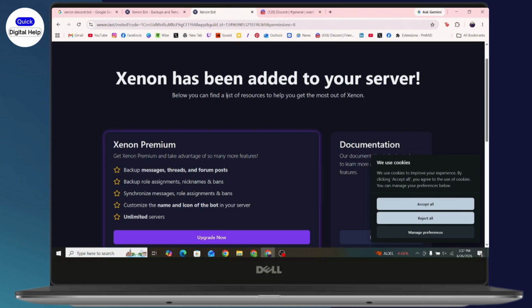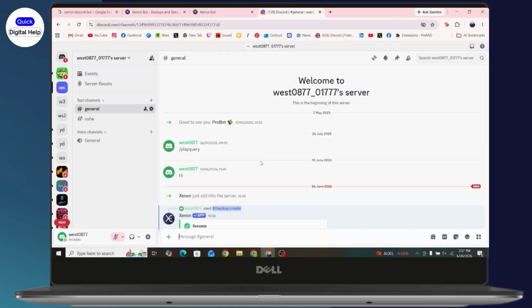So this is about your server and your channel, right? But if you talk about the Discord messages, then whether it's a direct message or something in a server, accidentally deleting a message can be frustrating, especially if it's important. First thing is you need to take a screenshot. This way, even if the message is deleted later, you'll have a record of it.